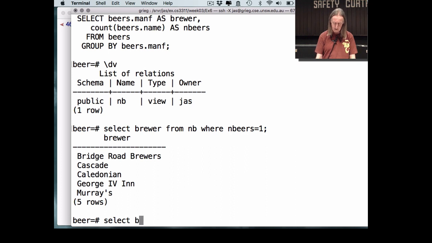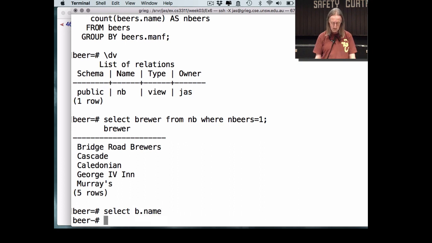So if we select a beer name, so we're interested in all the beers, and we want to join with this magic NB view.